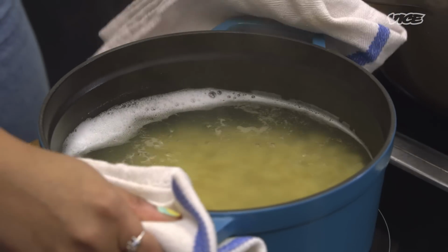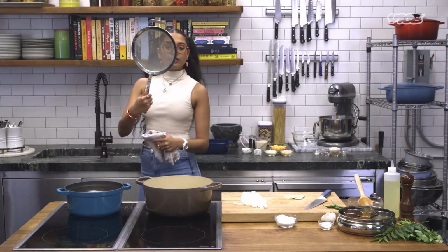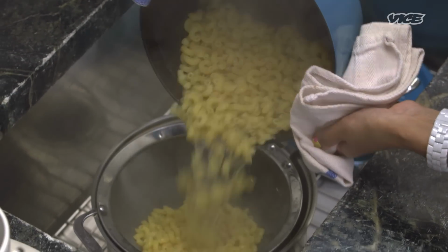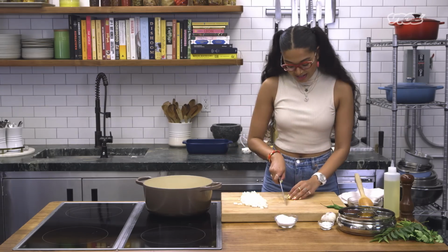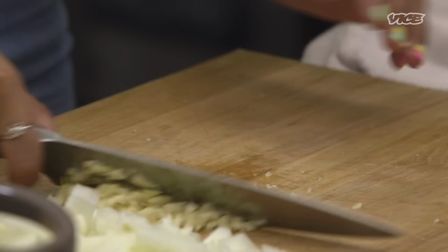This is al dente. So now we're gonna drain it, but we're gonna reserve the pasta water. So I just wanna show you quickly, I have the strainer here, and I have a pot. So I'm gonna be straining it into the pot to reserve that pasta water. And it's also zero waste then. The pasta's done, it's sitting there, and that's fine. And we're just getting through our aromatics. Okay, so rough chop through the garlic. So this is done.